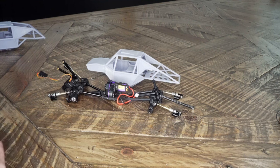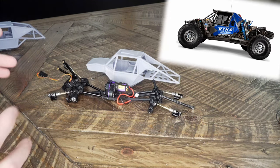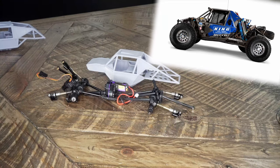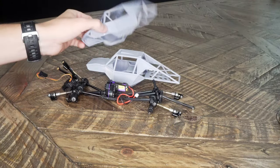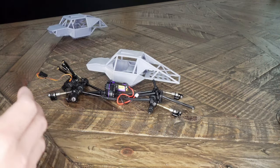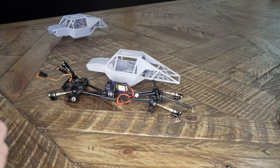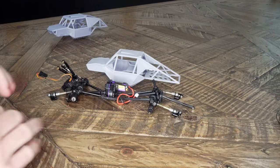This is modeled around some images of Ultra4 trucks I found online. Like I mentioned, I really liked that look and wanted something like that. So I used some reference images as well as some dimensions that I took off of this chassis. Now we got the thing printed. I got some of the support structure cleaned up. We're gonna put this thing together and actually go test it out today.